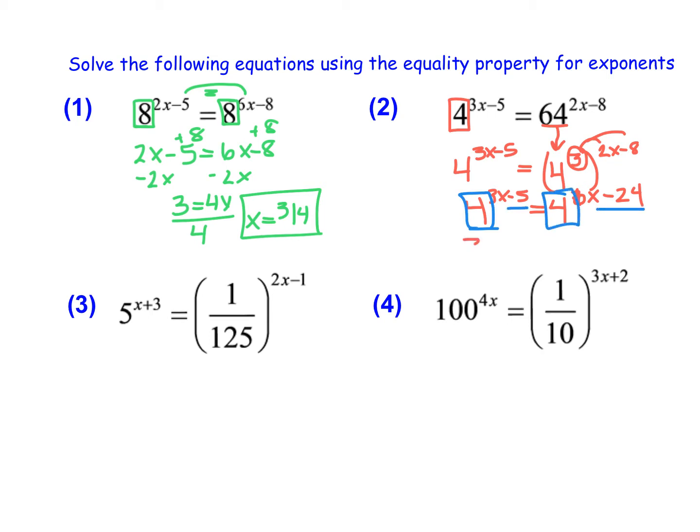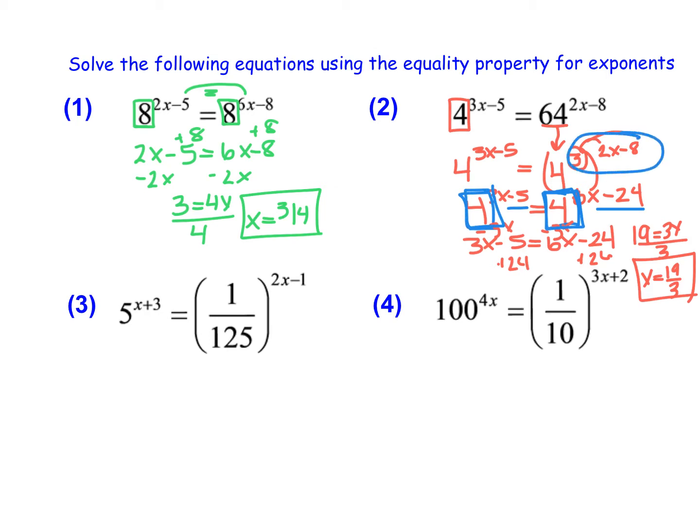So this would become 3x minus 5 equals 6x minus 24. We would then need to add the 24 over, subtract the 3x over. So we end up with 19 equals 3x, divide by 3, and x is equal to 19 over 3. And you can find what that is as a decimal too, but you can leave it as a fraction. So the big key idea here is, can you get a common base? You need to rewrite it with a common base and then alter the exponent a little bit from doing so in order to then set the exponents equal and solve.